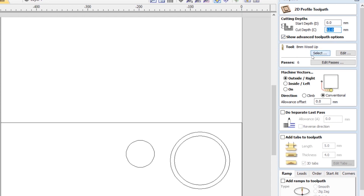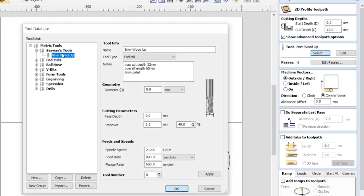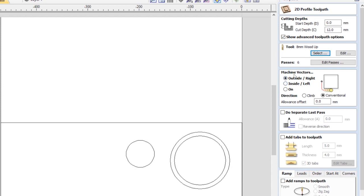Then you've got to select your tool. I've already created a tool here. I've got my single isolated lonely tool, and I've just popped the window open so you can see the different information about the feed rates and spindle speed and so on. The next thing is where you're cutting on the vector line. So you've got on the line, inside or outside. We're going to cut on the outside because we want to keep the shape on the inside, and we're going to do a conventional cut.